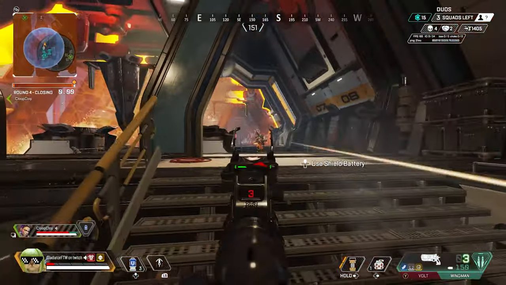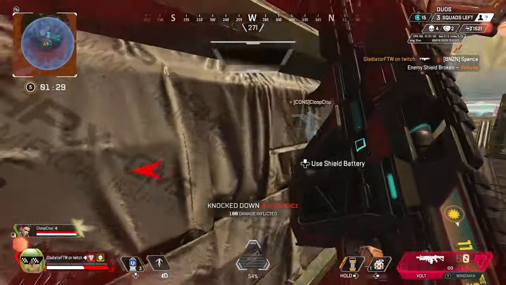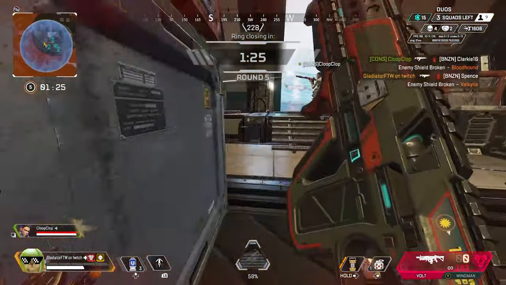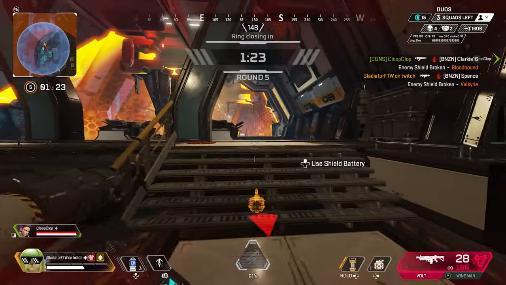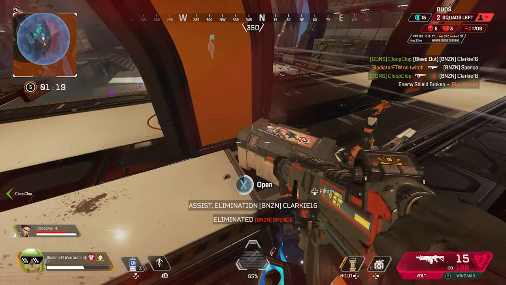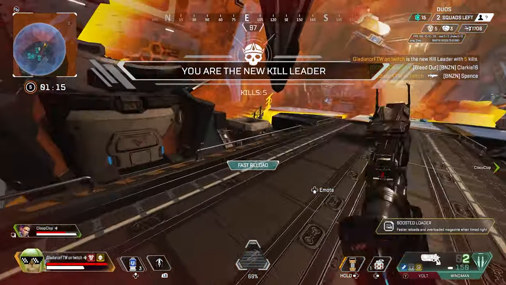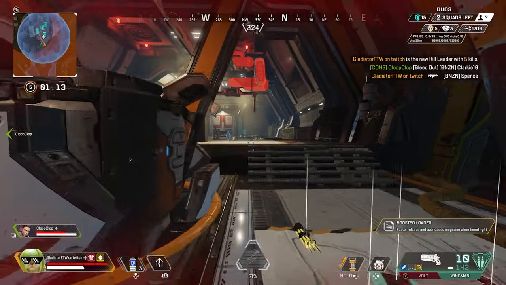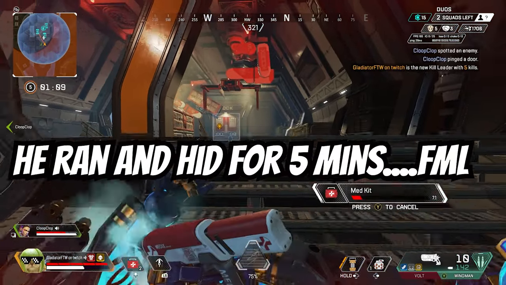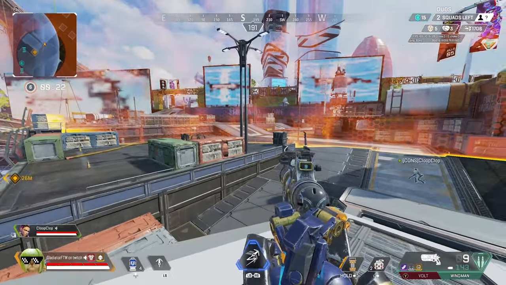Val get shot. Val knocked. One. Hit him one time. He falls over. Where's this f***er at? Eventually. Right here.